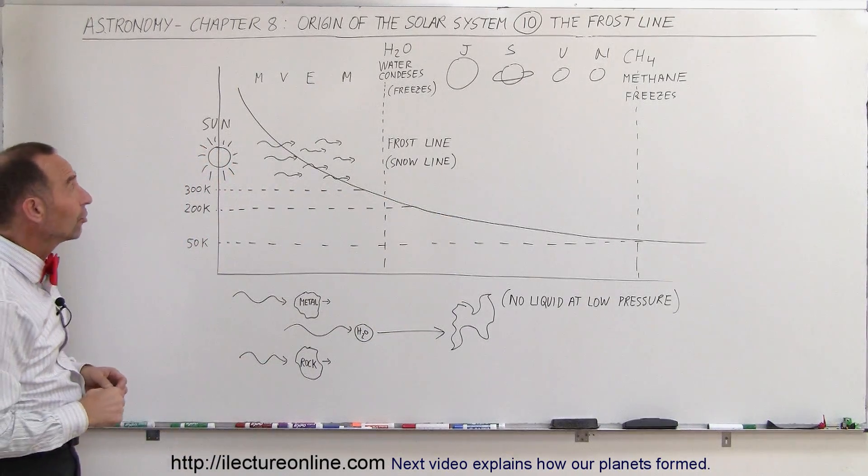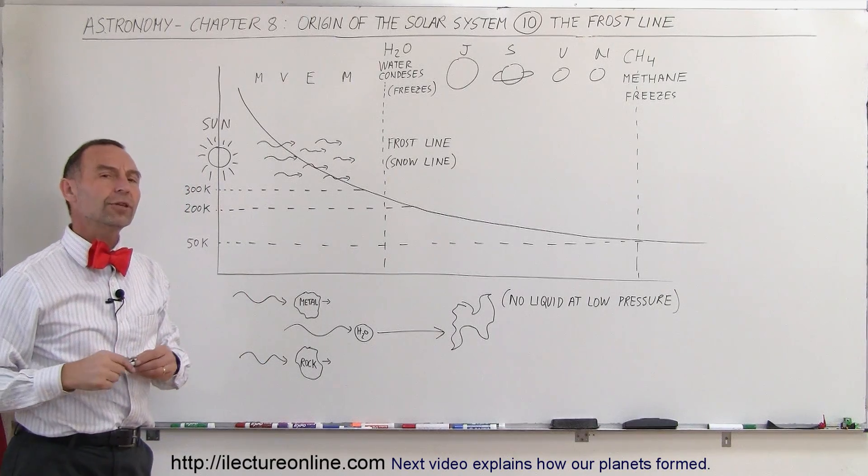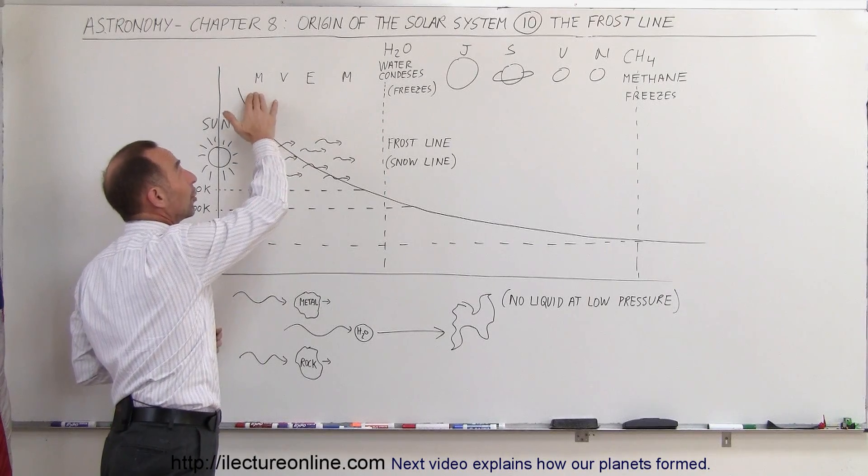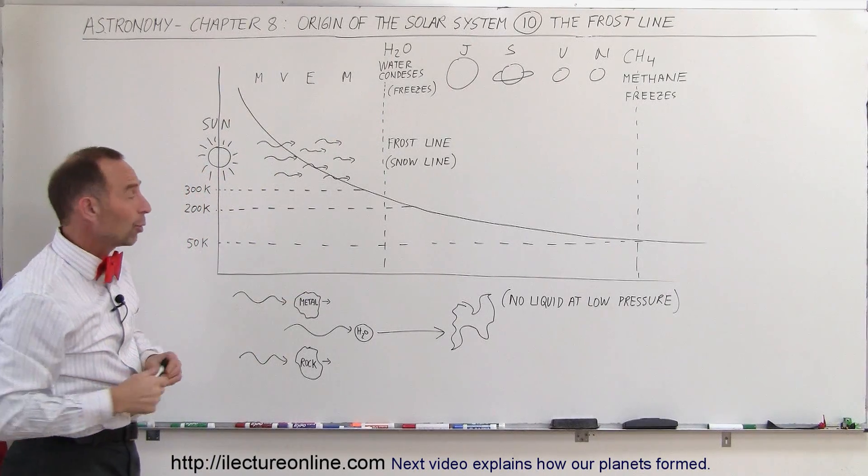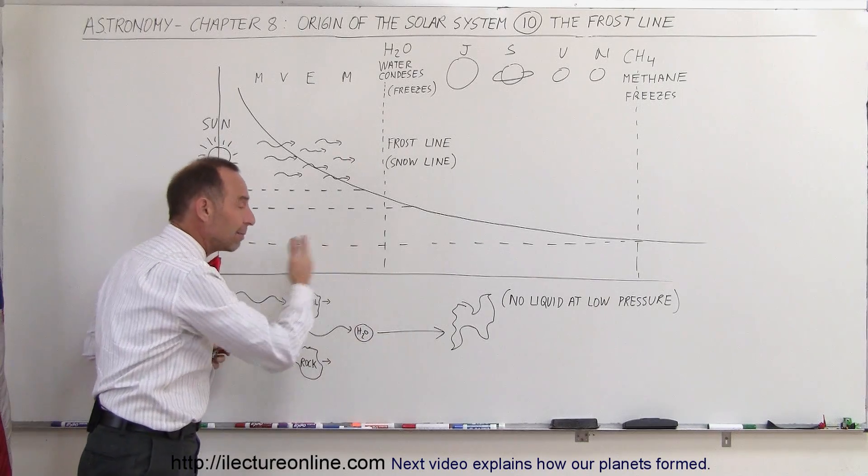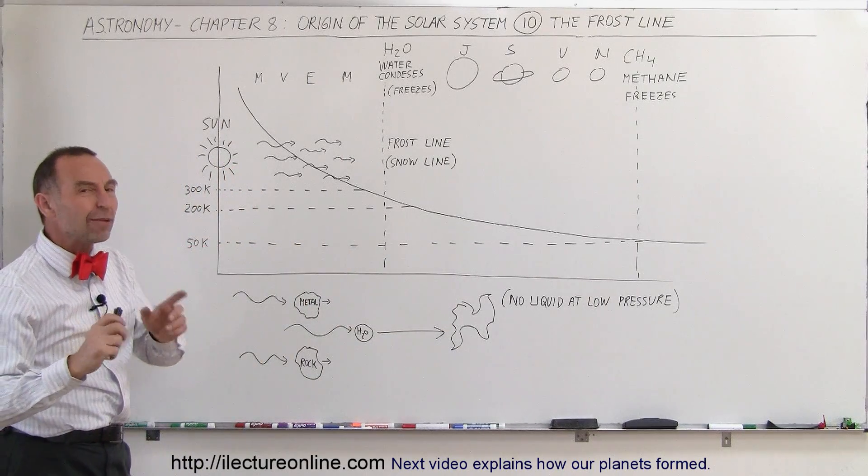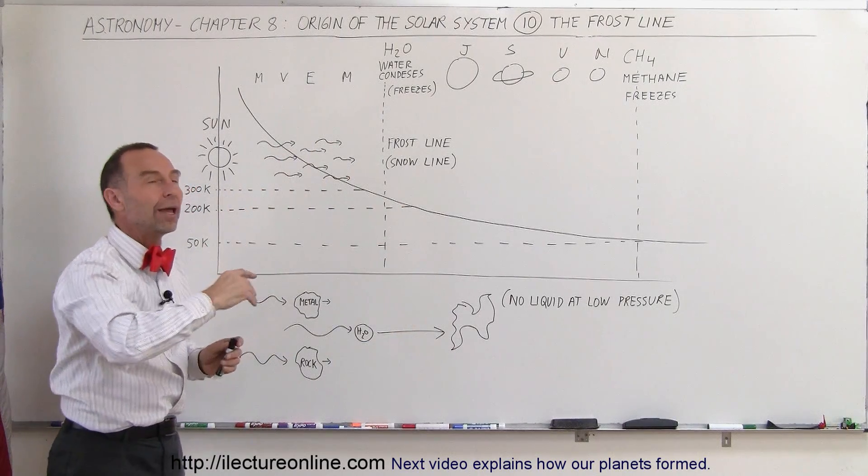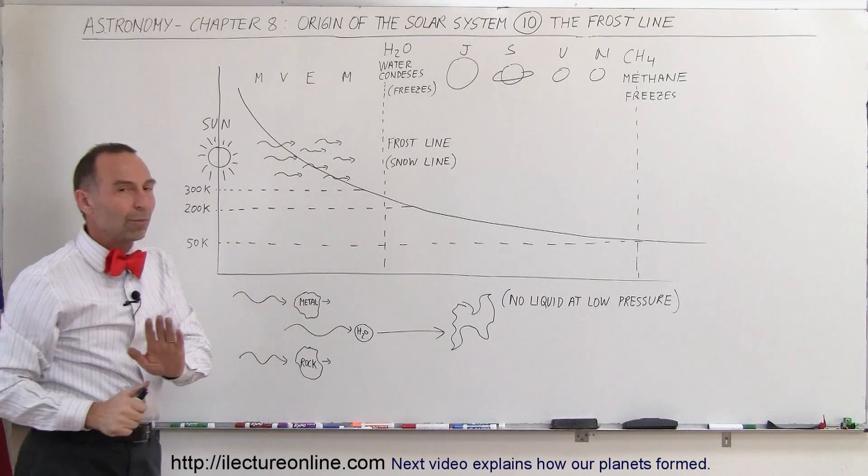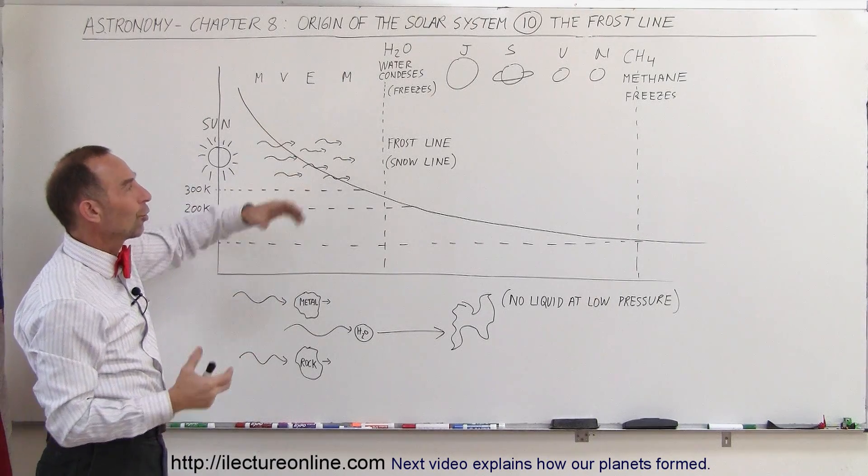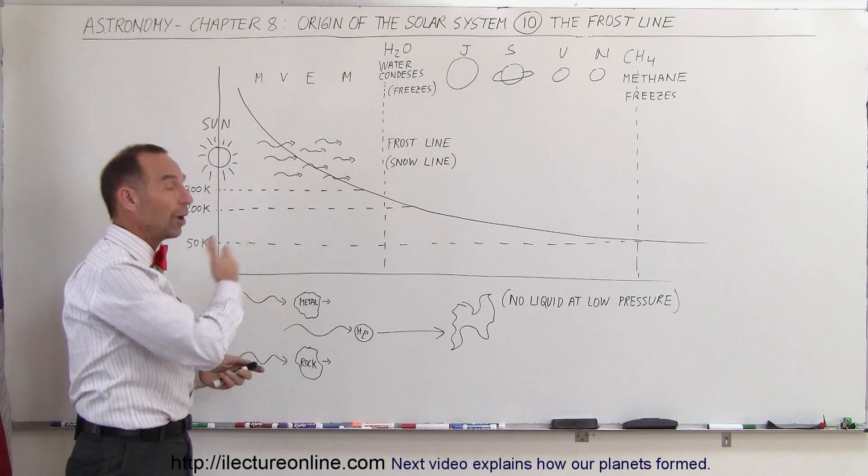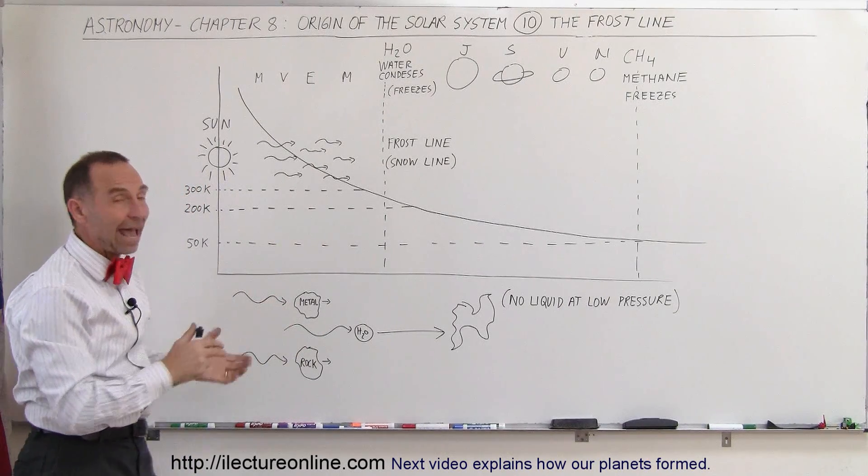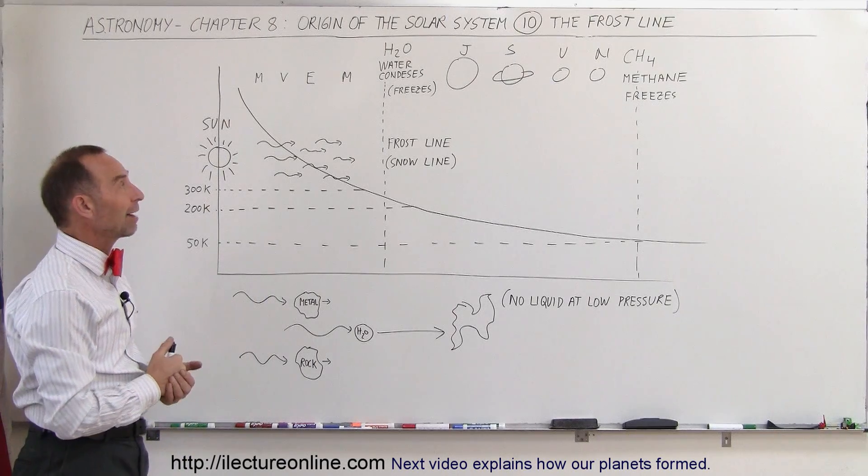Which, by the way, poses the question: where did all the water on Earth come from? Because initially when Earth was first formed, just like Venus, Mercury and Mars, they did not have any appreciable water because all that water vapor had been pushed out into the far solar system. Eventually a mechanism came about where water returned, and in a future video we'll show you how the inner planets ended up with all the water needed to make the oceans, rivers and lakes that we have today.